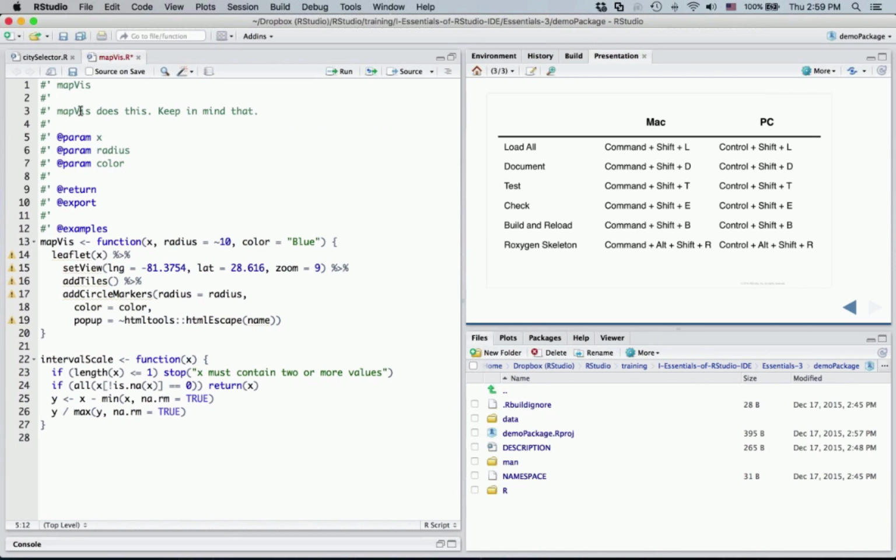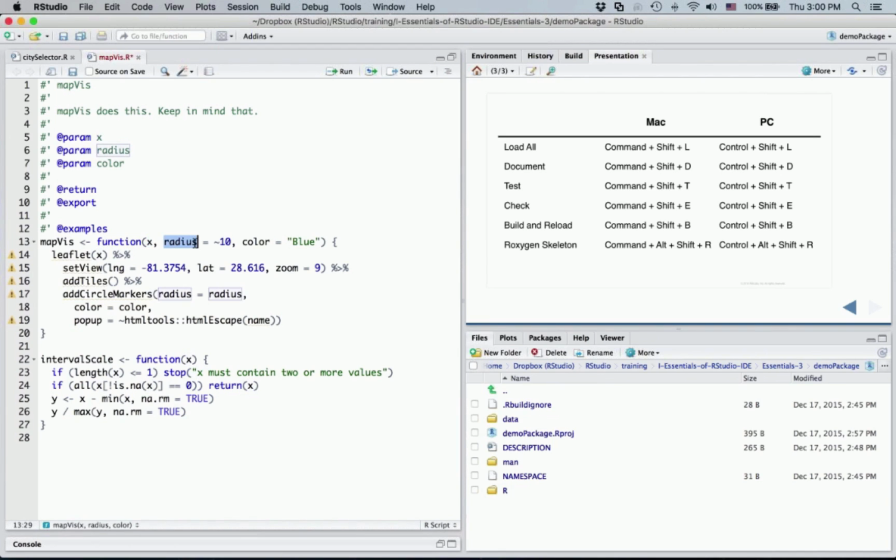But then the remainder of your Roxygen skeleton that you need to focus on will consist of these @ tags. The @ tags are how you tell Roxygen what goes in specific parts of an R help page. If you look up an R help page, you'll notice that there's almost always a section that explains the inputs that your function takes and the outputs that your function returns. There are also other sections, and you can insert different types of Roxygen tags into your comments as you like to create the different parts of your help page. The skeleton automatically inserts a param tag for each input for your function.